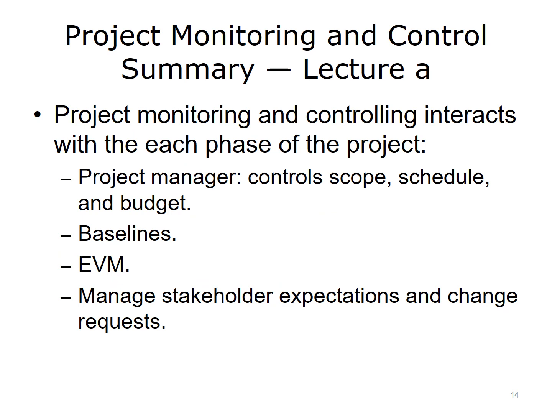This concludes Lecture 9A of Project Monitoring and Control. In summary, we have reviewed the ways that project monitoring and controlling interacts with each phase of the project, discussed the project manager's responsibilities in controlling scope, schedule, and budget, as well as tools for doing so, and emphasized the importance of managing stakeholder expectations and change requests.